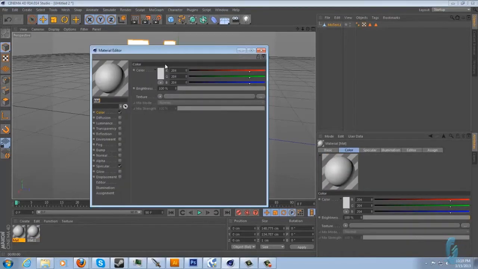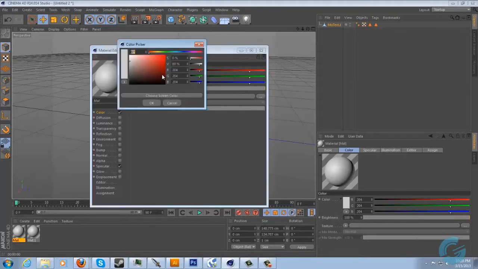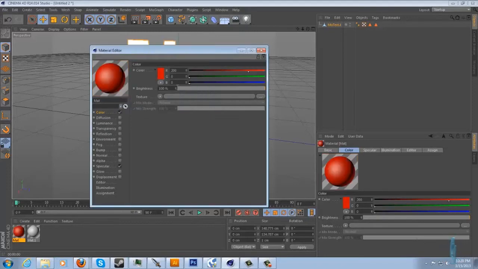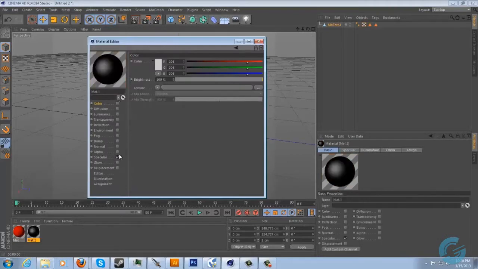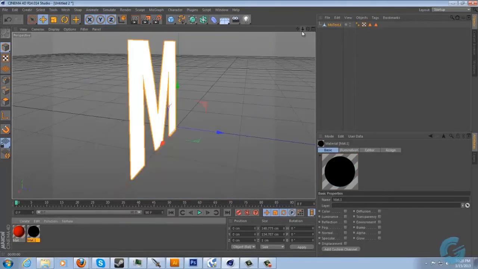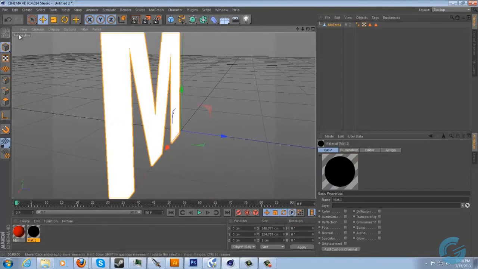If you're doing this for an intro, make sure that whatever color you want to fold into, however you would word that, make sure the color of the back of the M, or whatever letter you're using, matches the background that you're using for the intro. So with this, I chose red. I turned specular off, and for this I'm just going to take out the color completely and apply those colors to it.